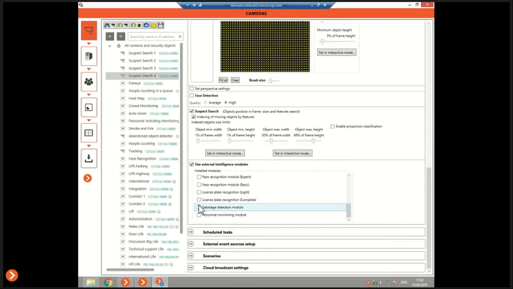So, sabotage detection module. It is here included. So, if we check this box, when the camera, for example, is going to be moved, or it is going to be hidden, the system is going to send you an alarm.